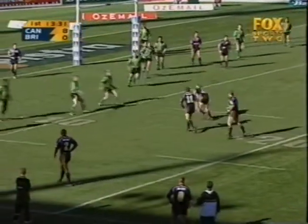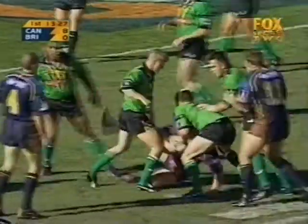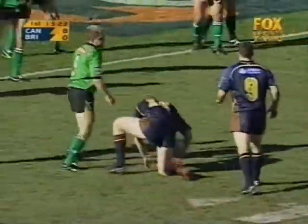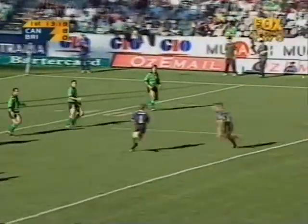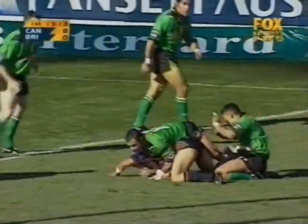Nobody at first receiver. It bounces up for Brad Myers. Bruce, I'm sure, was waiting for either Shane Walker or Lockyer to be there. Neither was. He takes the tackle, 5 out. Once again, from this Canberra line, they seem to have been camped down here for an eternity. Lockyer with players in motion again. Prince looking for a gap. Desperate tackle made by Lalessi once again.